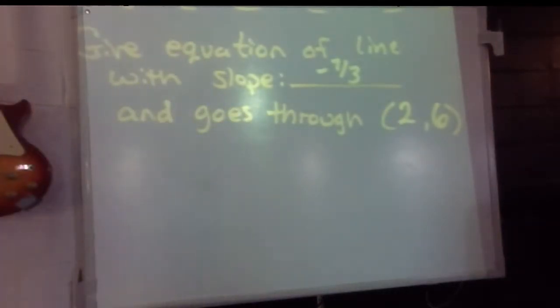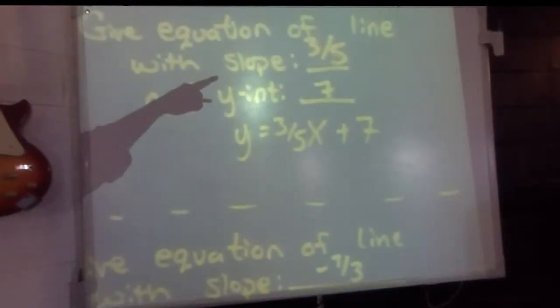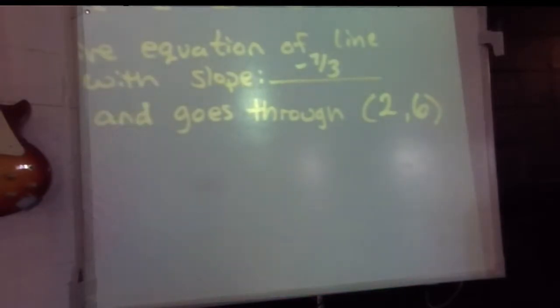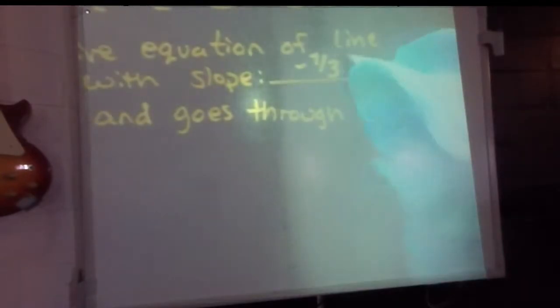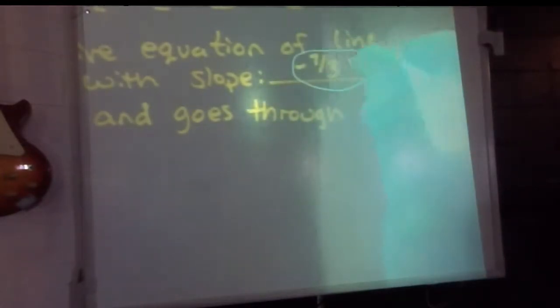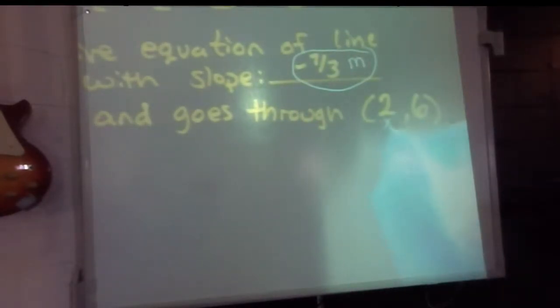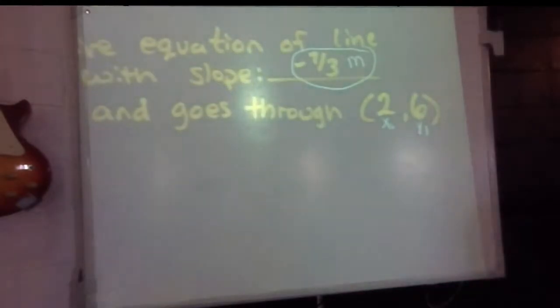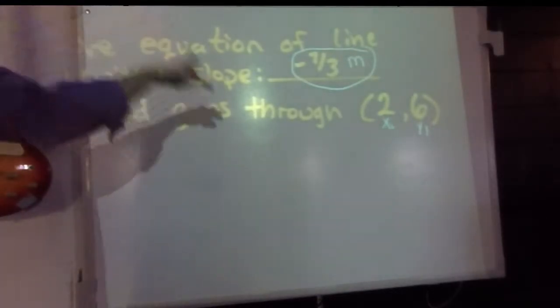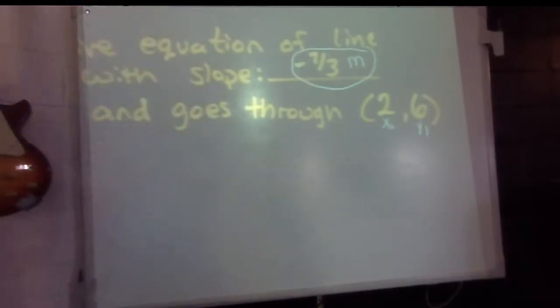So you can't put it in y equals mx plus b, because they didn't give you b like they did up here, where there's your m and there's your b. So if they give you your m, and then they give you some random point, you got to label. Your slope is always your m, but you got to label this as x1, y1, and then use that new formula, the point slope form that we learned yesterday. And now that point slope form is really a recipe for making an equation. And how does it go?